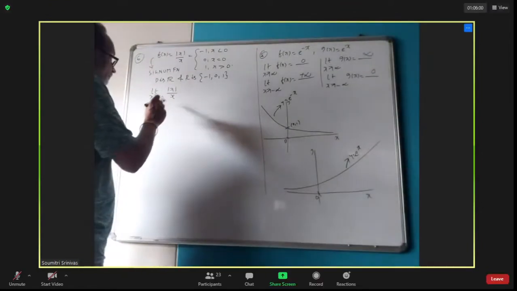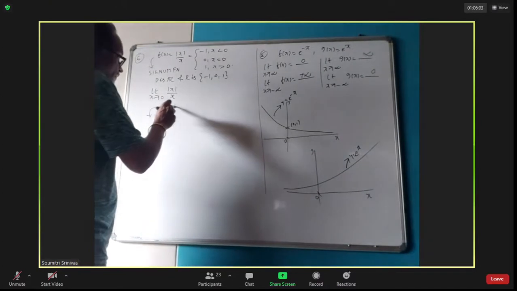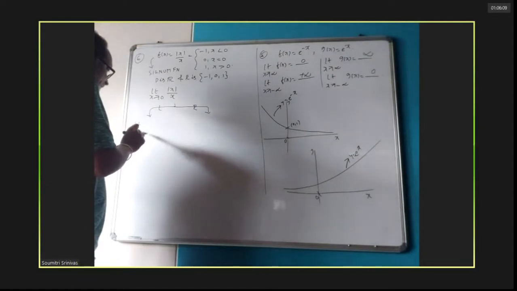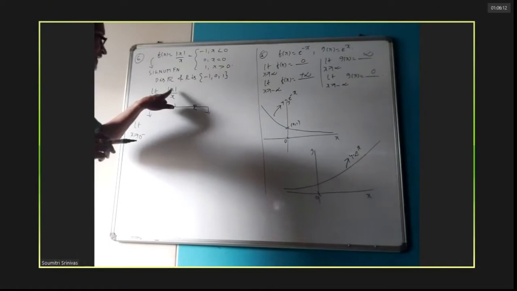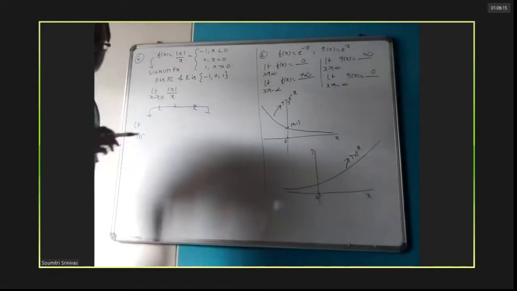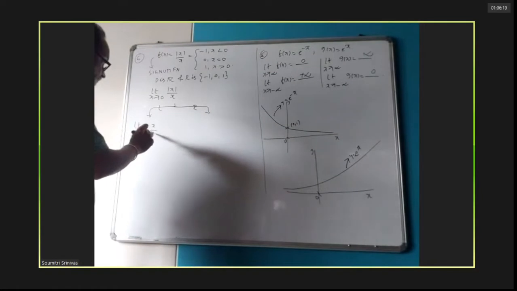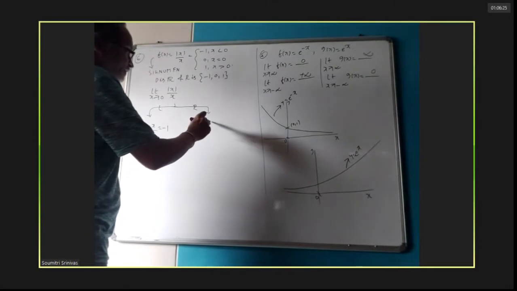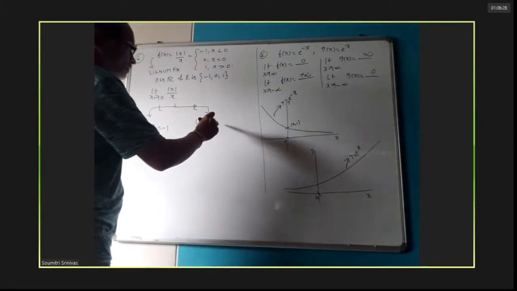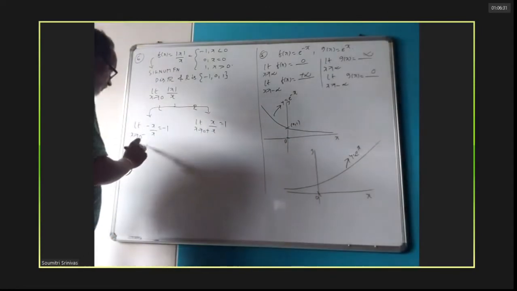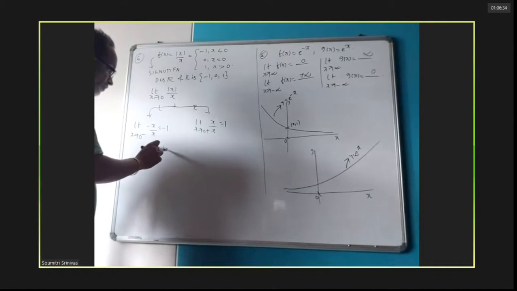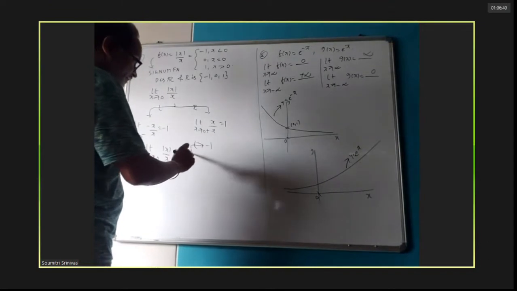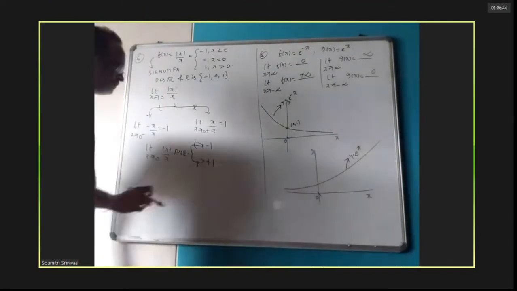Now look here. What's the left hand limit? In case of left hand limit, as x approaches 0 from the left hand side, what is the mod x definition? As x approaches 0 from the right hand side, what is the mod x definition? So the conclusion: the limit as x tends to 0 of mod x by x does not exist. Left hand limit is -1, right hand limit is +1.